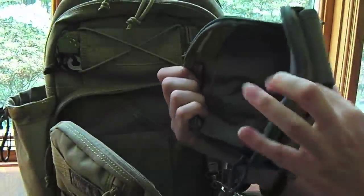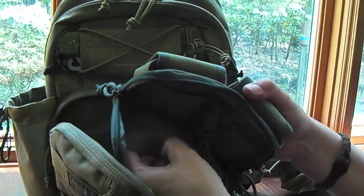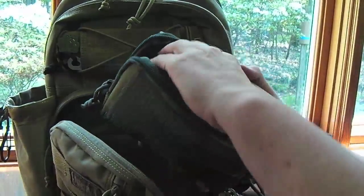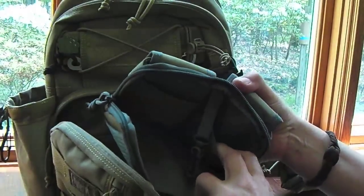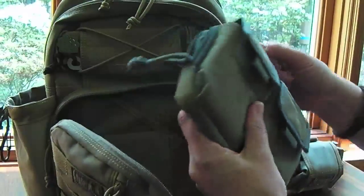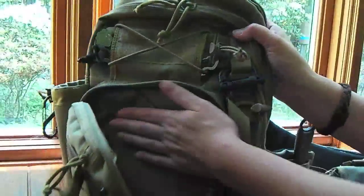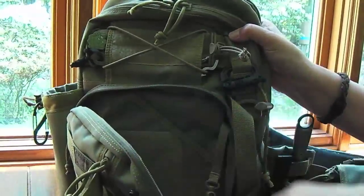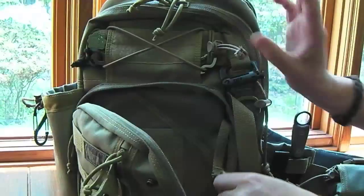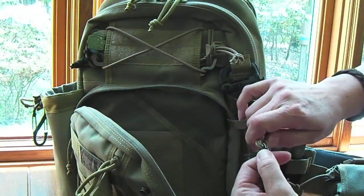And then this opens up into something similar to what the Janus is. It has a pen sleeve here, full size, and then two elastics there, and the keeper. So that's just a nice little admin pouch to keep smaller items like your phone or your car keys or your wallet, so they're not flying around in here. But that's what I do. And the hook and loop just matches right up to that hook and loop field right there. And you can also put a concealed carry.